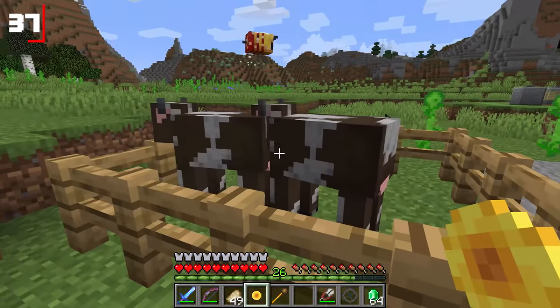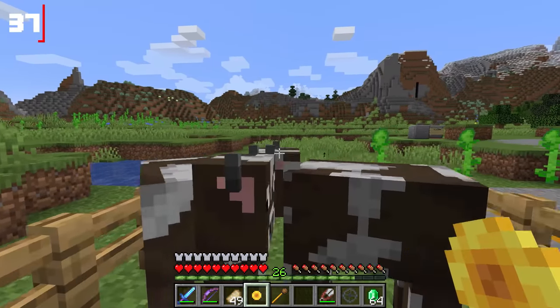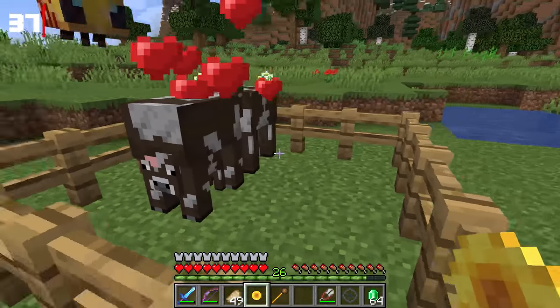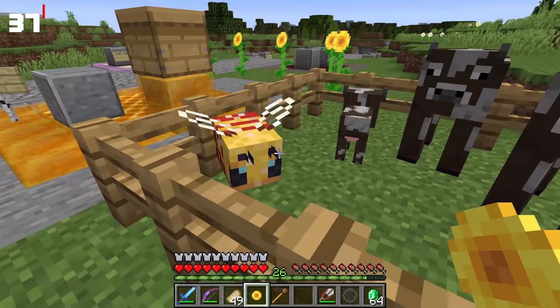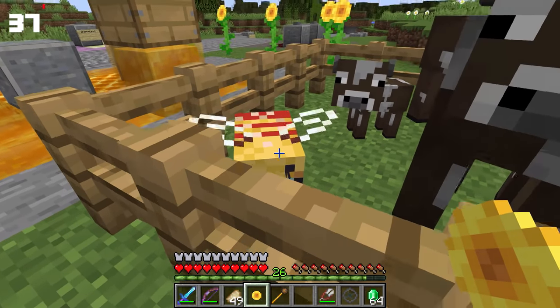Check out these little guys. When they get near mobs, it will cause those mobs to love on each other and spawn in a little baby. Look, he's impressed, good work. You are a great wingman.